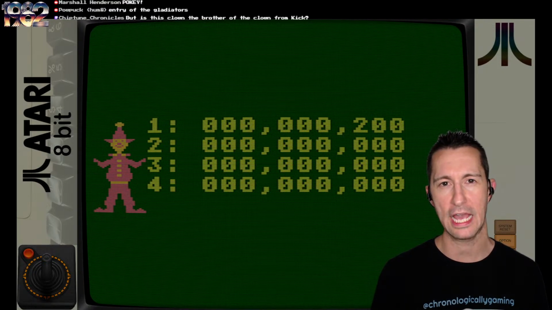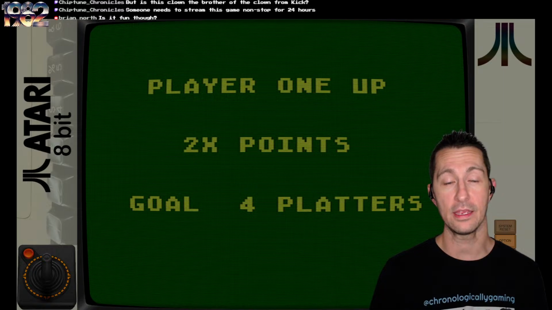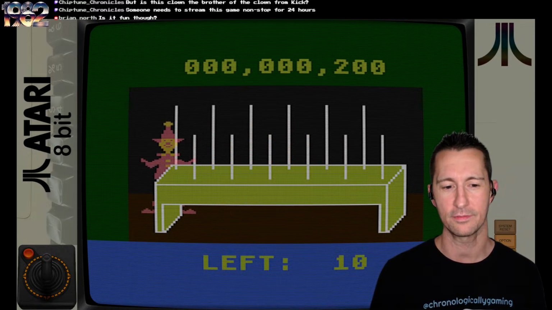This clown doesn't look jacked like Pinhead. We played Pinhead last episode. I really wanted the clown on the cover to look the same. This one looks more clownish, but it's a fun idea, I guess, because I never thought I would find myself wanting to spin plates.